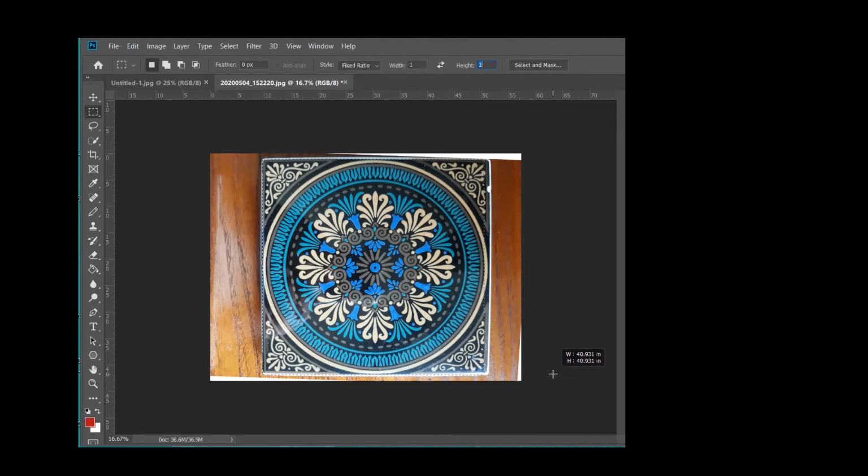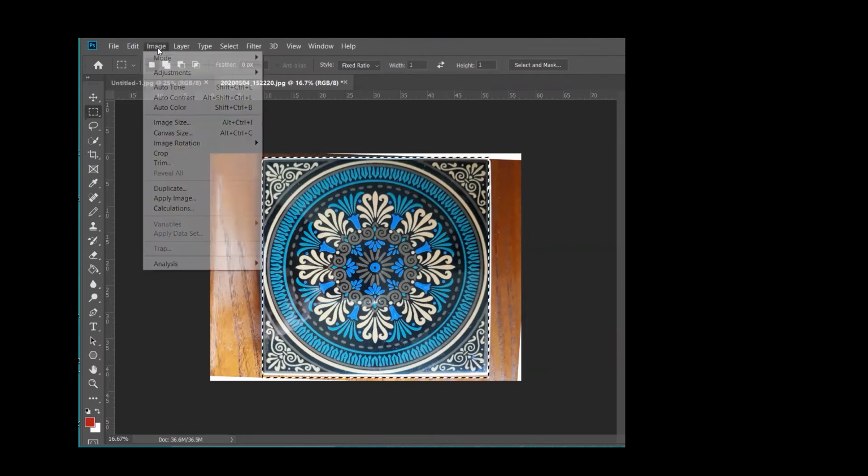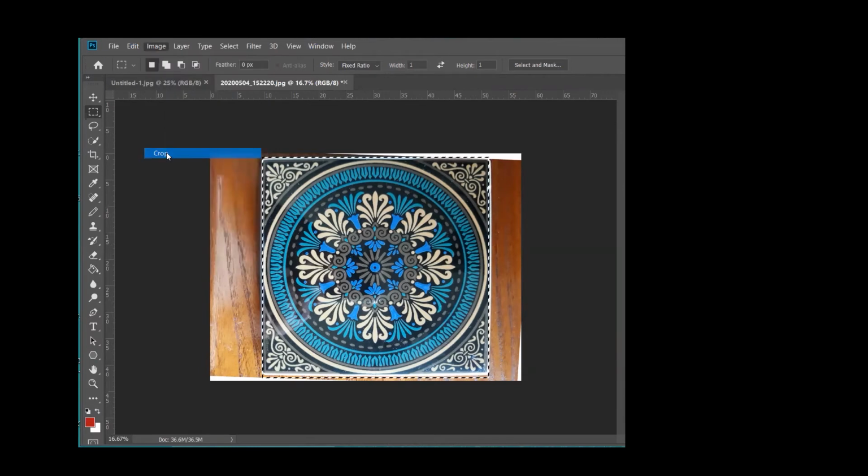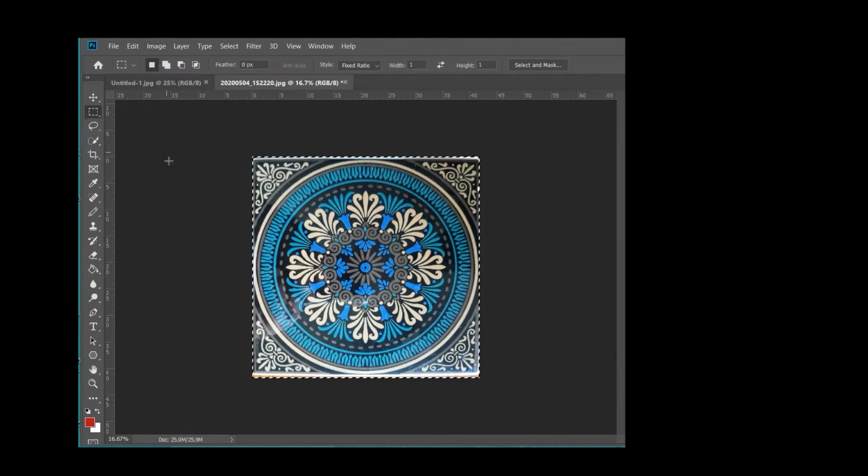So I'm pulling this down and it's not quite including, still not perfect, am I? All right, so I'm going to put that and then I'm going to move it a little to the right and a little bit up to try and get this as good as I can. All right, go to Image, Crop, and it'll crop to your selection.